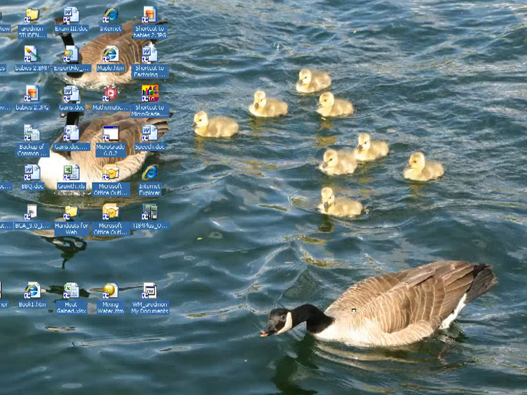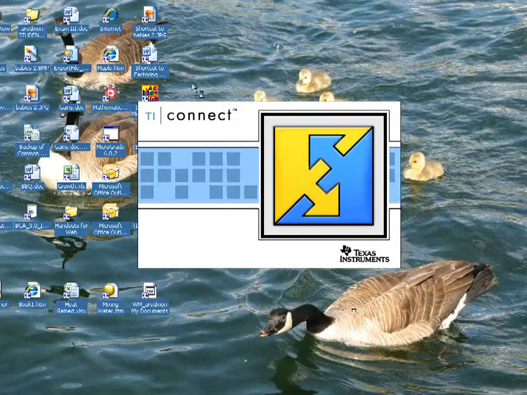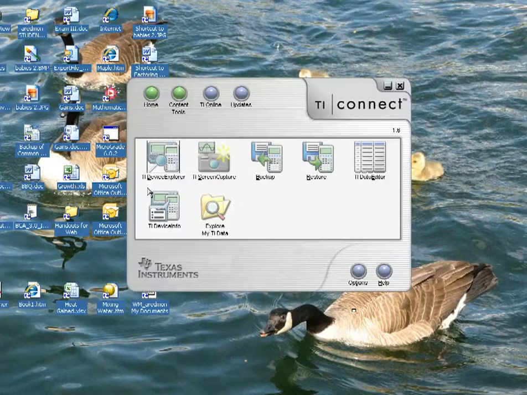To get started moving data from my TI-84 calculator onto the computer, I've plugged the calculator into a USB port using a cord that came with the calculator. You may have to have the computer recognize your calculator as new software or new hardware, and just go ahead and click OK, and it'll even ask you about software, but go ahead and click OK so it will recognize it. I've downloaded TI Connect, which is a free download, and I'm going to open that now.